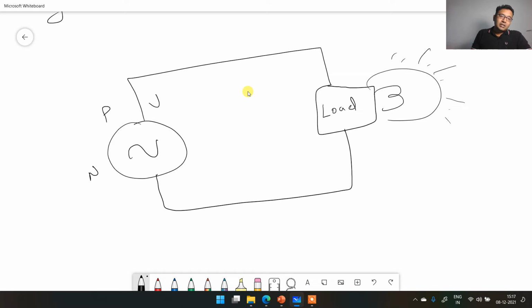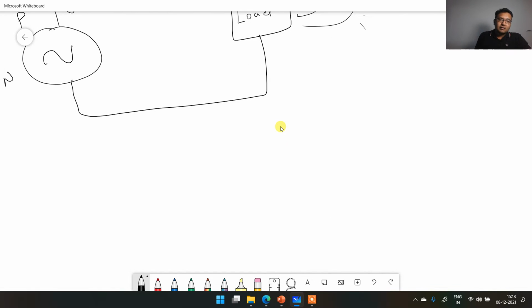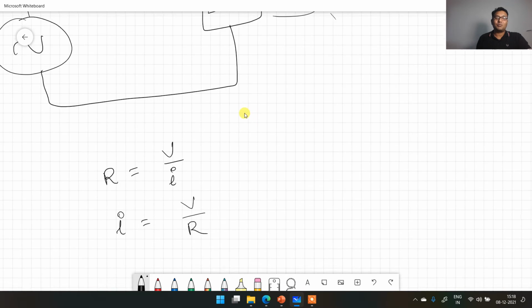Here the voltage is denoted by V, and the current flowing, I should not give direction because it is AC, is denoted by I. And this load is offering some form of resistance to the energy, which is denoted by R. This R is usually V upon I, or you can also say the current I is equal to voltage upon resistance. I promised you I will not go much into technical stuff, but this is the least I will do, but this is most important, I would say, not least, most important.